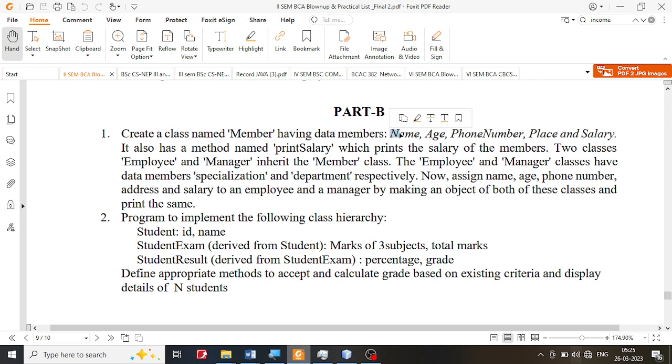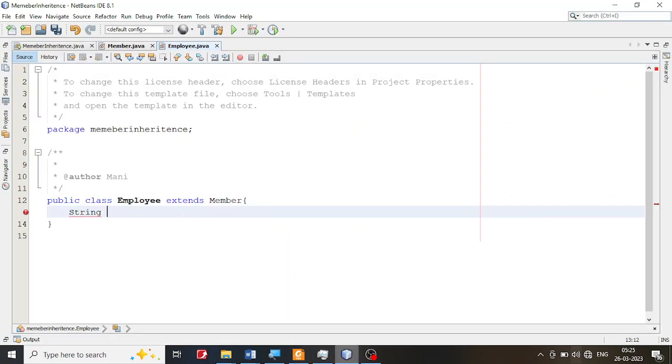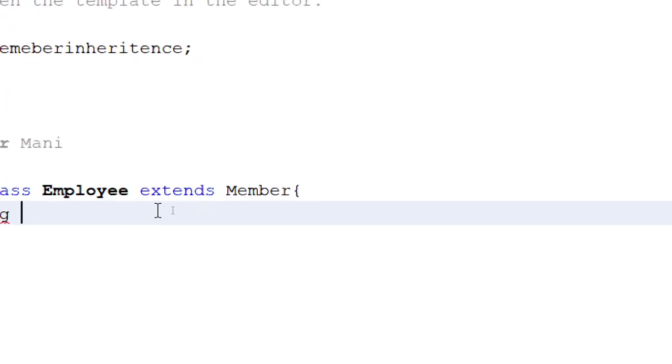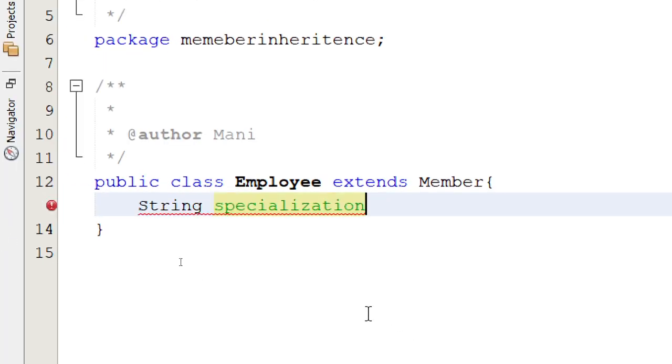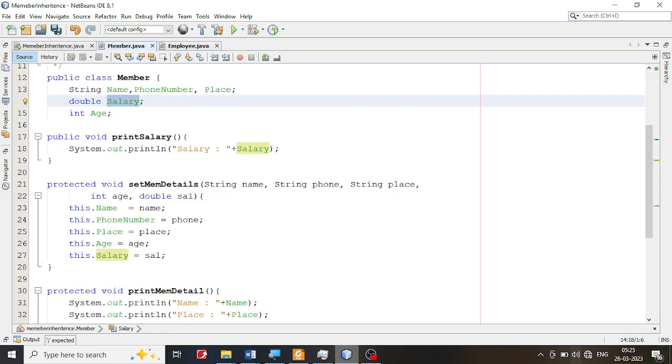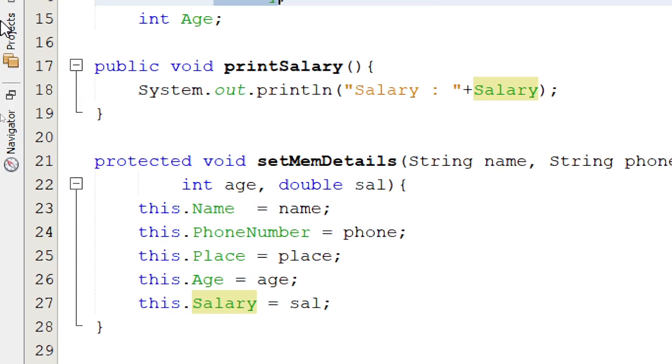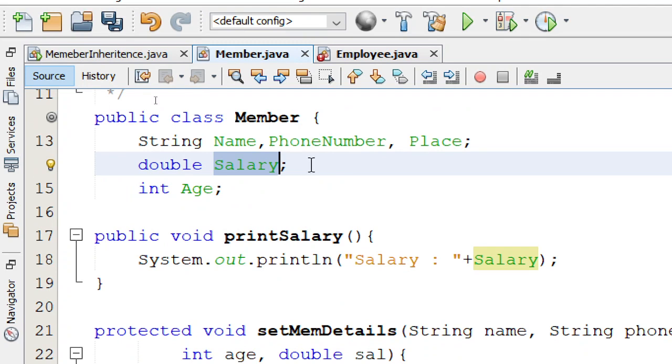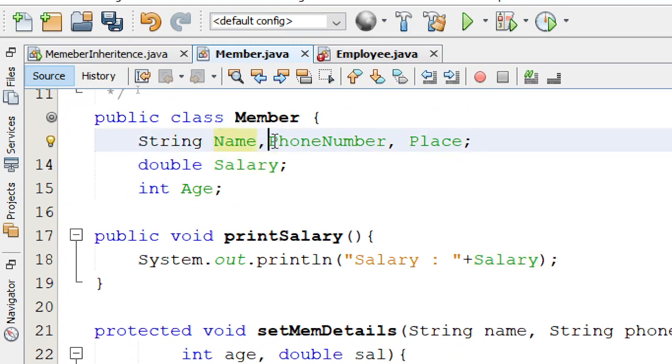Now it's up to you which convention you are following, but follow one convention. If you start all the variables with capitals, create all the variables in capitals. There may be a typo when they type it, because they are also busy. So I'm going to make it capital S, following the convention, because I started every data member here with capitals: N capital, P capital, E capital, S capital, everything.